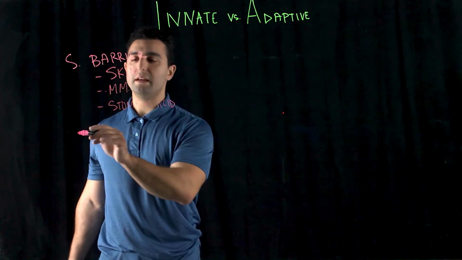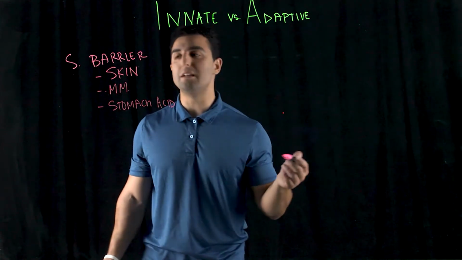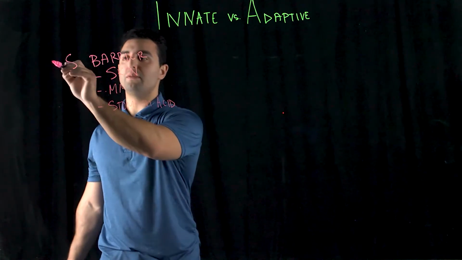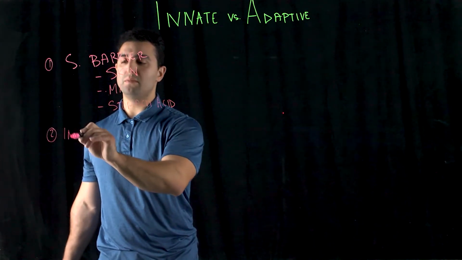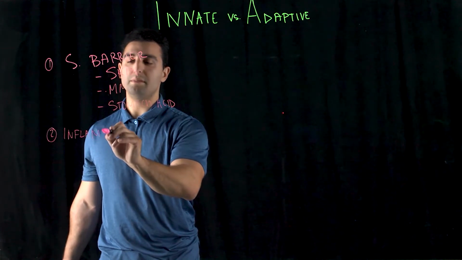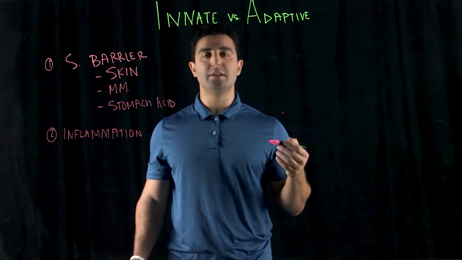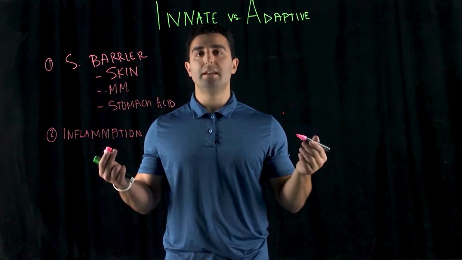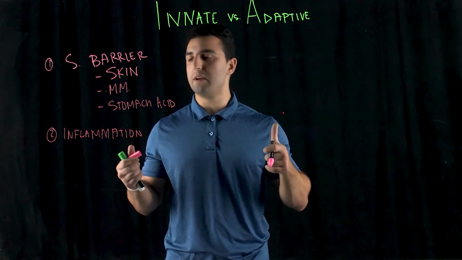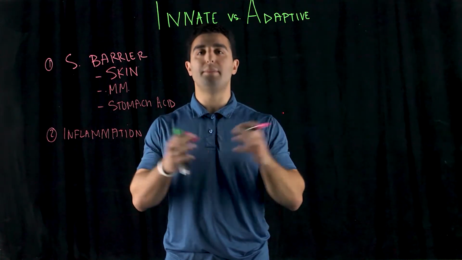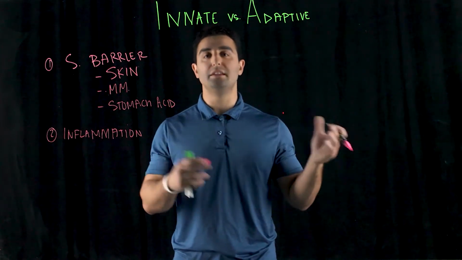The second line of defense is more of the inflammatory responses and also the other immune cells that are part of your innate immune system. So this is referred to as a primary. Then you have the secondary response. For example, these are any kind of inflammations, so your body begins. So one example is when you get a fever due to infections, right? So any kind of pathological conditions, like any kind of pathogens coming into your body, you have this inflammation generated, right? So your body temperature goes up because you have this excessive inflammation in order to entrap a lot of these pathogens and prevent them from infecting different parts of the body.